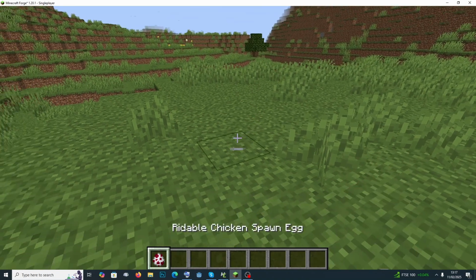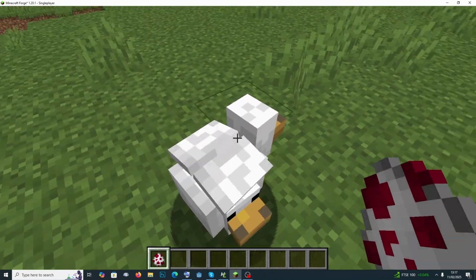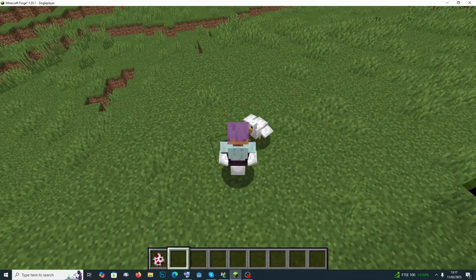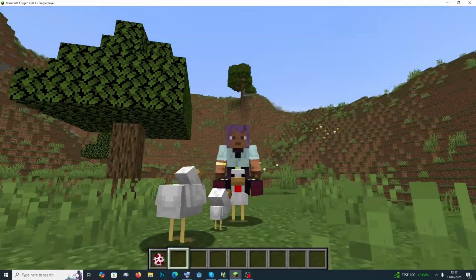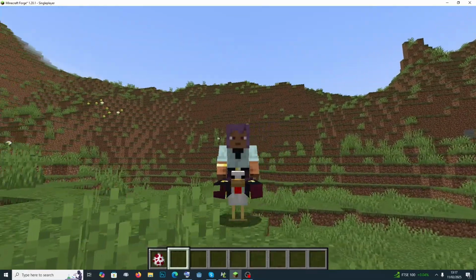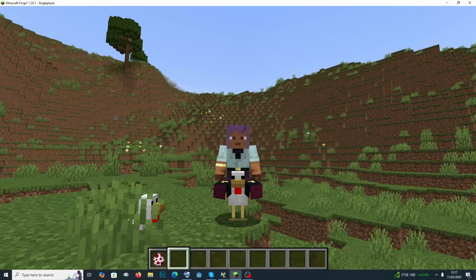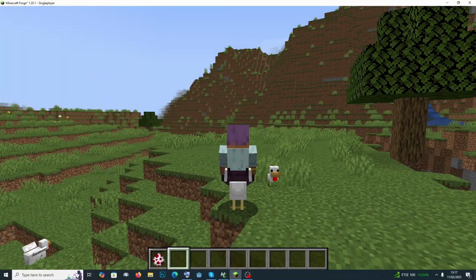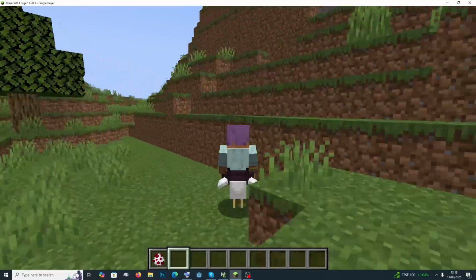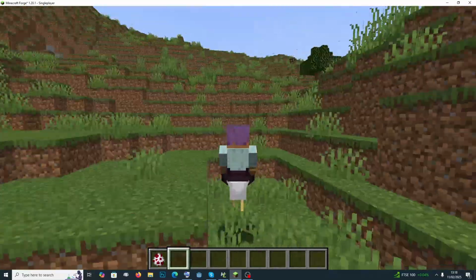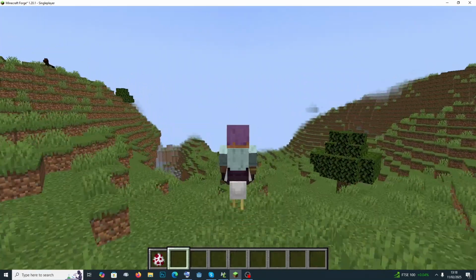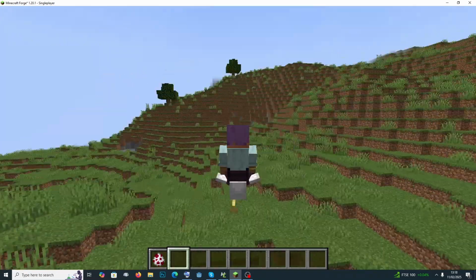There I am with a default skin on. There's my rideable chicken egg. Spawn a few of them and hop on. Let's see how fast this baby can go. Yep, left and right controls are active. Have a little look before I go. See how fast that one is on the left. Brrr, speedy. Okay, you can do this with any mob, really. You can be riding sheep if you wish, but I thought I'd do a chicken.